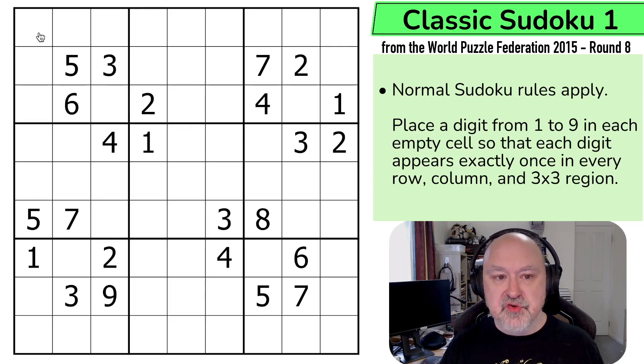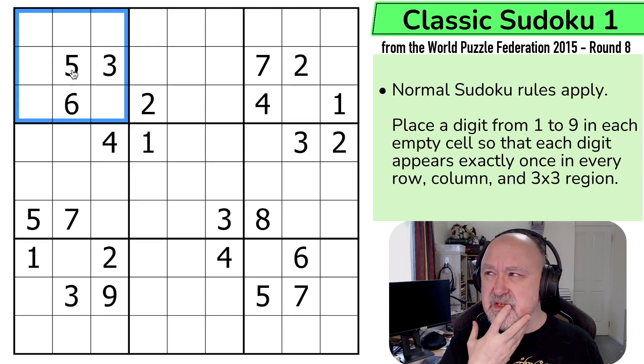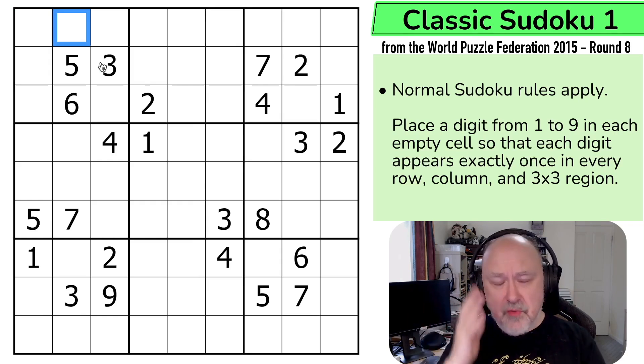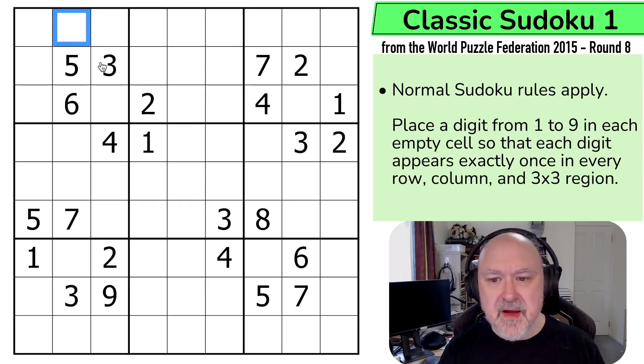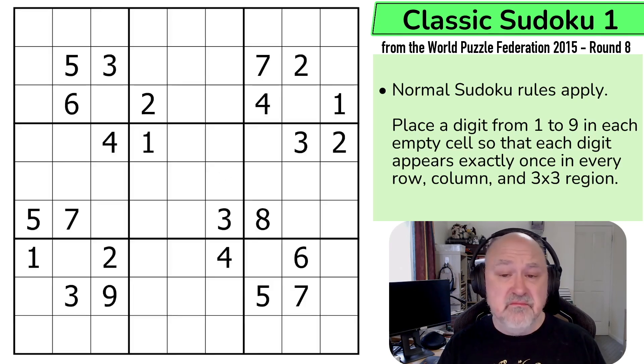If you were trying to get into the top 100 who scored 300 points, that's a bit under five points a minute, so you'd be aiming to do this in about six minutes. Maybe I've got that math wrong — I'm terrible at that sort of math in my head. But bear those numbers in mind. I'm going to restart the puzzle and restart my timer — not going for speed. Let's give this a shot.